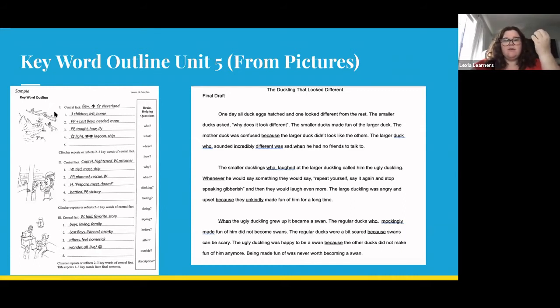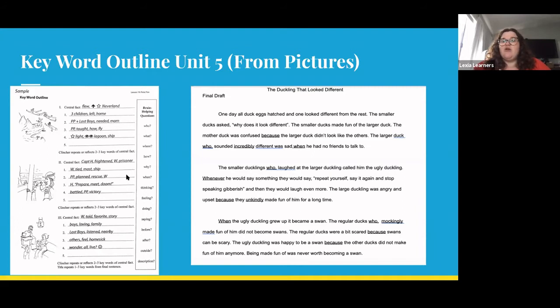So in this one, they flew towards the star. They went to Neverland, right? In this picture, what's happening? There's Captain Hook and a frightened Wendy who was a prisoner, right? And then in the last one, you can see that Wendy is telling a story. And so that's what your central fact is, and everything else below it is just those questions that are answered over here.